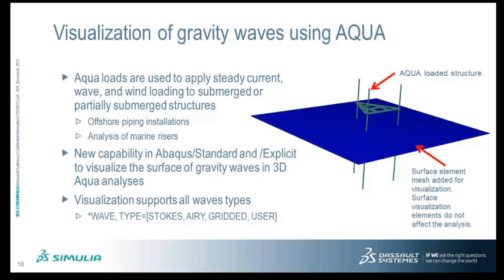In 6.13, we now allow you to visualize these waves during post-processing using a set of features that you put inside the input file. The visualization supports all types of waves that we have: the Stokes, Airy, gridded wave definition, also user wave definition. It also supports Abaqus Standard and Abaqus Explicit.